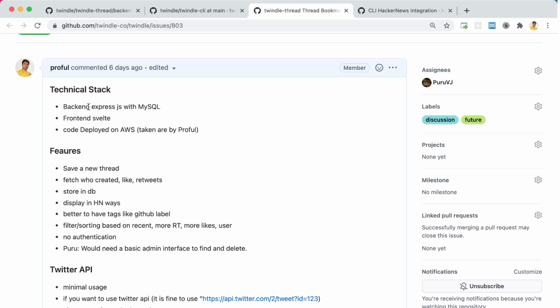And the features, like we already discussed, are feature complete in terms of the minimum viable product. As we move along, we can add more features as we see that they are needed. So this is a good minimum feature set to start out with.